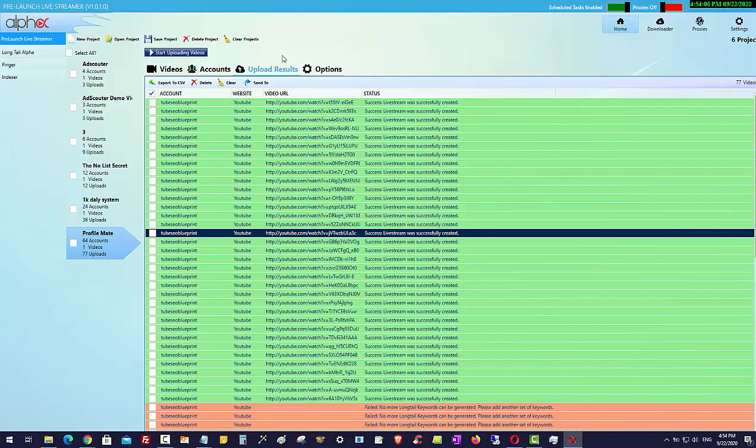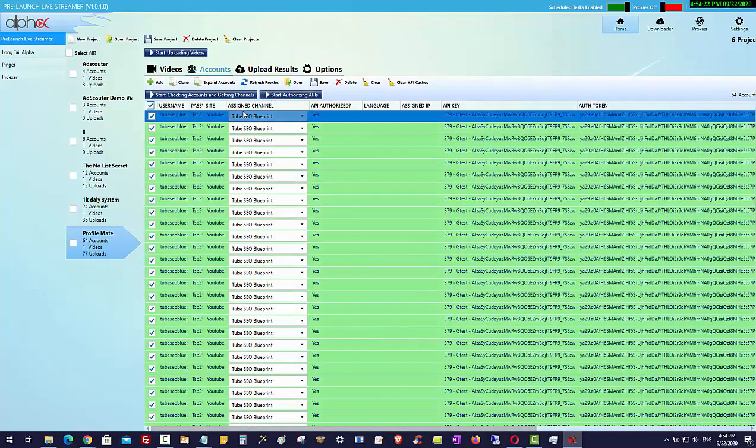Very, very, very powerful. Just make sure that your channels are ready for this, okay? And if you can spread it between the Gmail accounts and channels, it's going to work better. But really important is that you want to make sure that your accounts are green, and that we have authorized them as well. We have authorized the API key as well. And all you do once you've logged in and you've got it green, then you checkbox one at a time, start authorizing APIs, and that means that you can post really quickly like you just saw me doing here. That's how it works. It's simple stuff, but powerful, yeah?